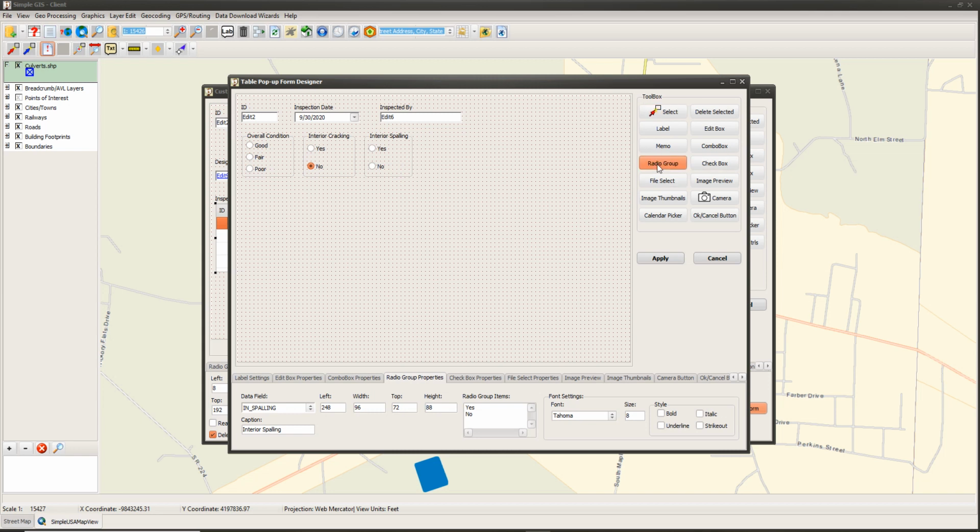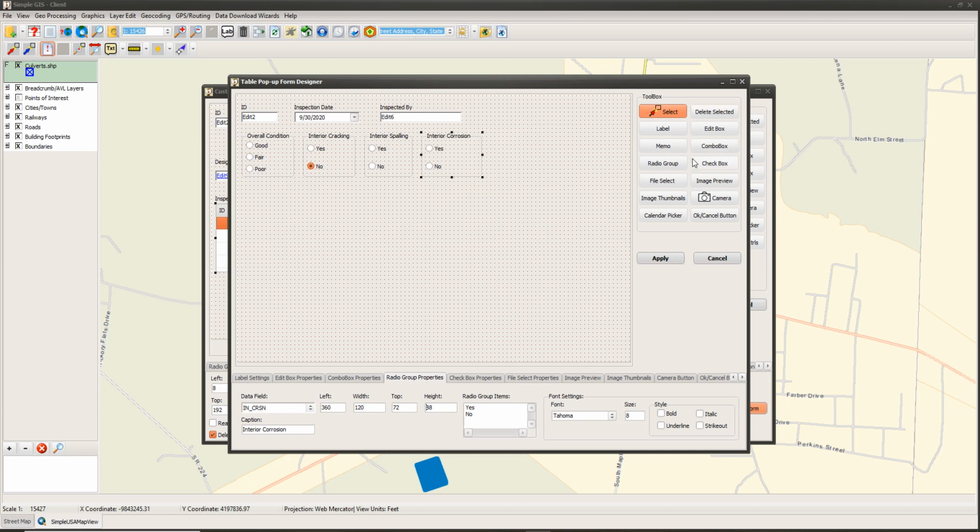And then one more. Let's drop one here for the corrosion. And I think that's it for our radio buttons.